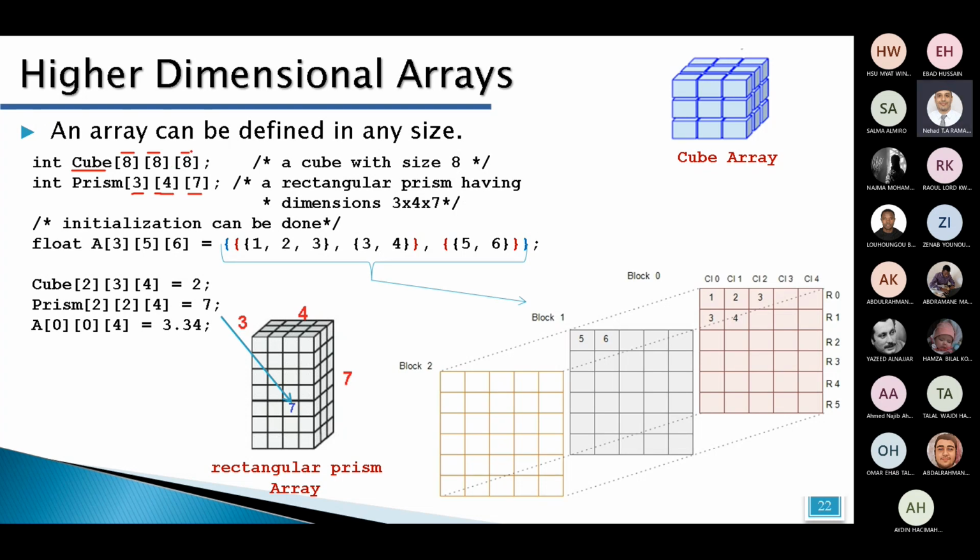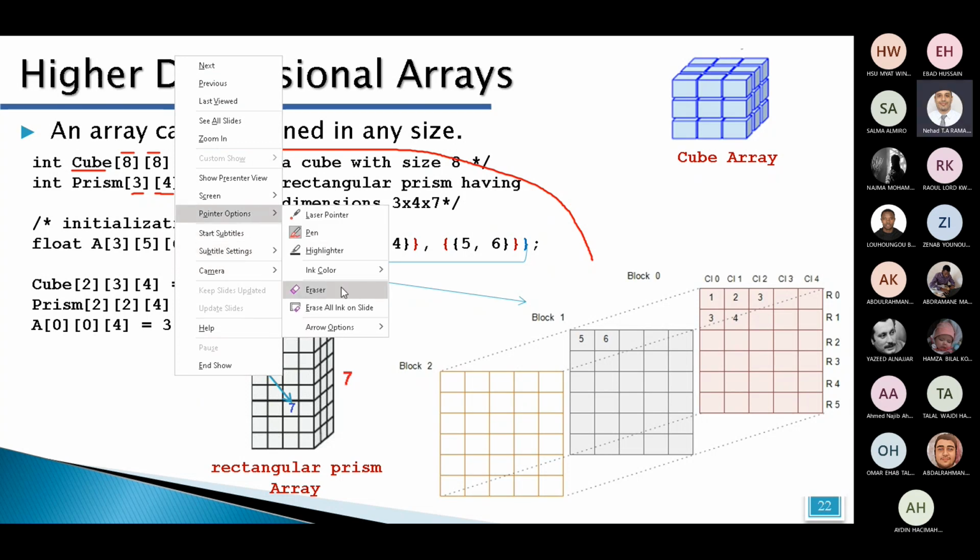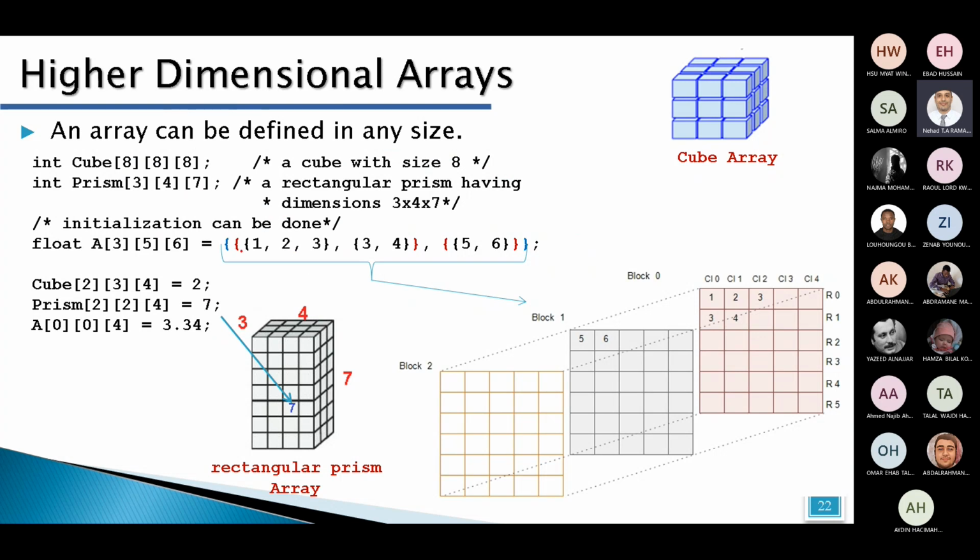We can imagine these 3 dimensions as here. Maybe this one is more clear because it's smaller.